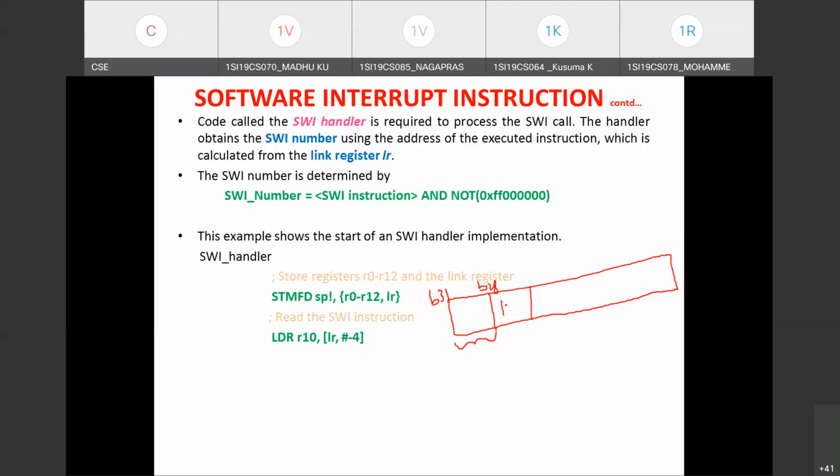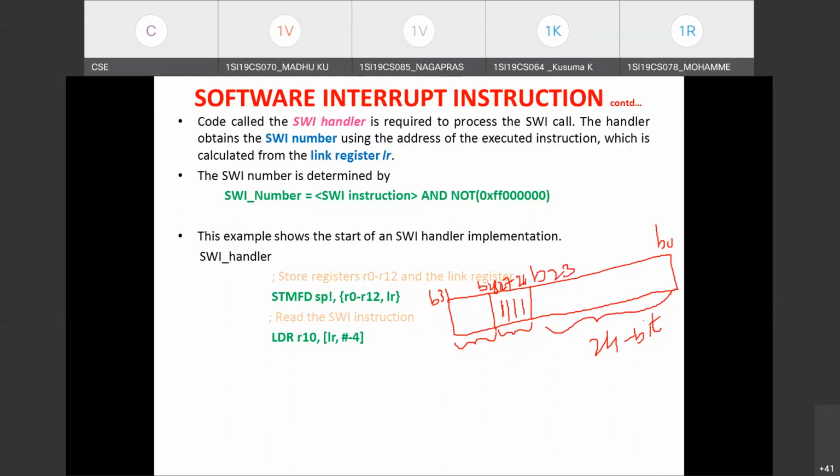The next 4 bits, bits 27 to 24, are not used; their bit status will always be 1. The next 24 bits contain the software interrupt number, bit 0 to bit 23.